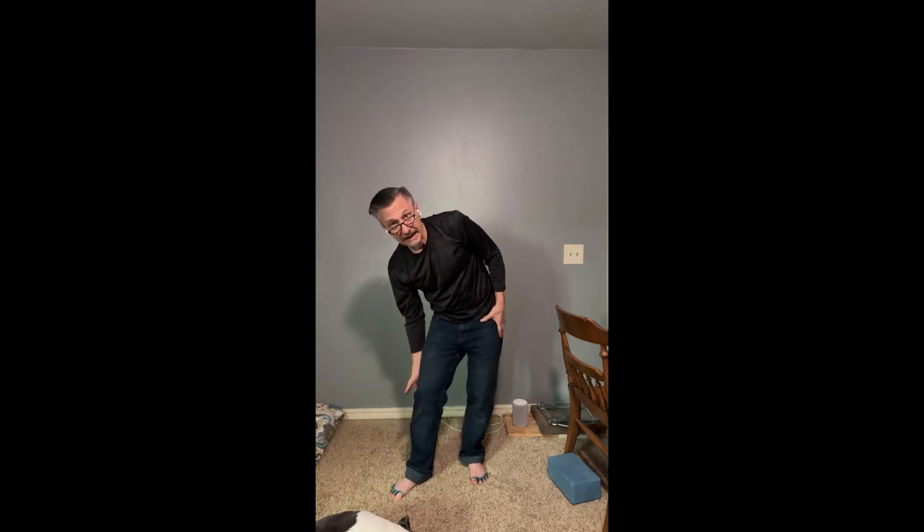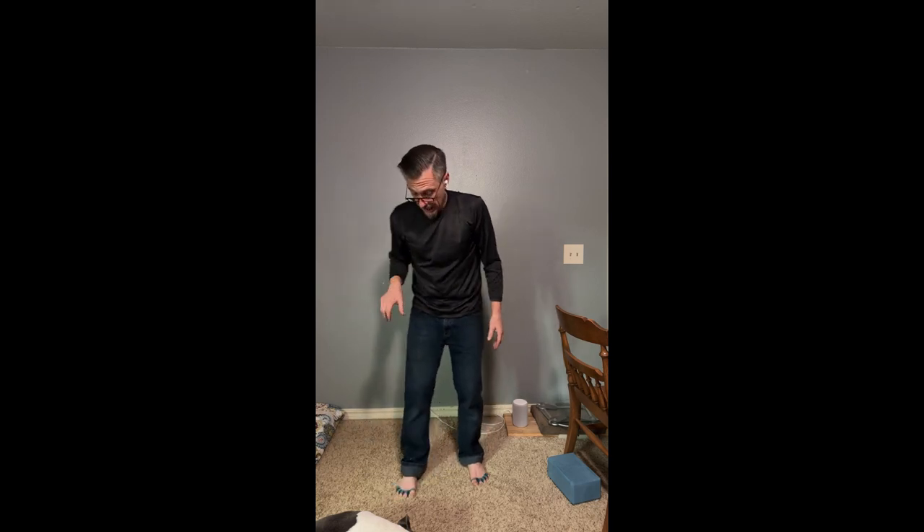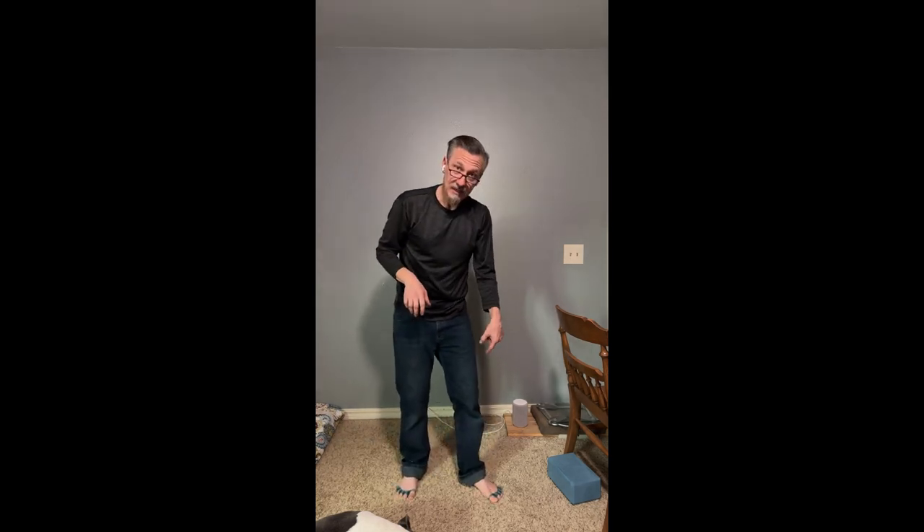When I grip with my toes, part of my grip strength comes from calf flexibility. If my calf is flexible, I have a lot more ability to grip with my feet — and gripping with your feet is a good part of balance. I can see the balance is a little better today. I'm gripping with my feet and I'm not even tucking my tailbone. I'll tuck my tailbone and push the fontanelle up.